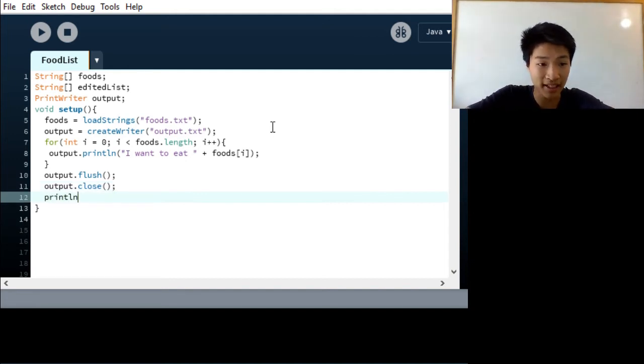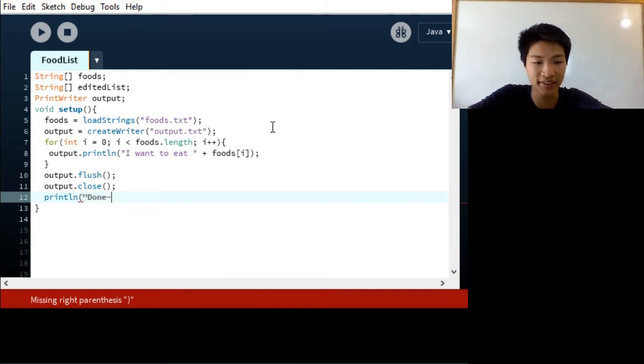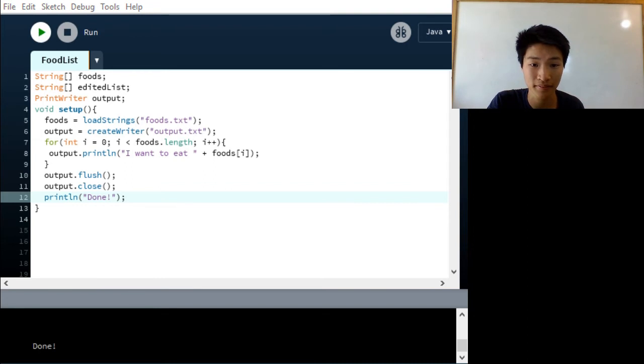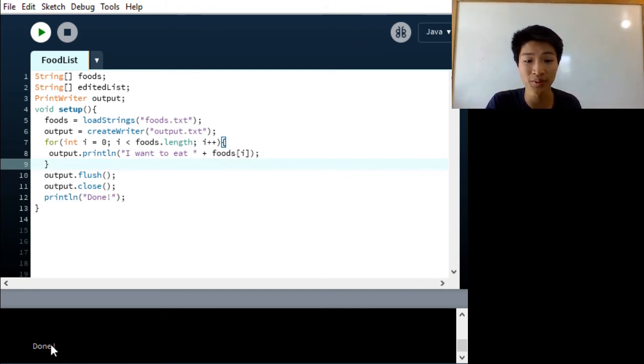And then you say println "done." The reason I have this is it tells me in my console down here that I'm done editing this file. So that's basically it. Now if you run this, let's see if it works. You'll see a little window pop up, and you'll see in the console, done.